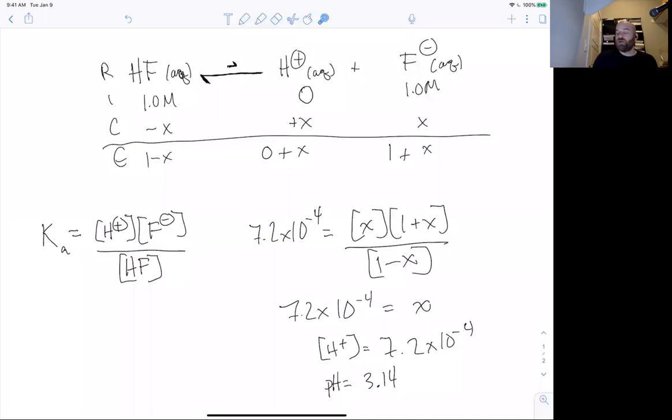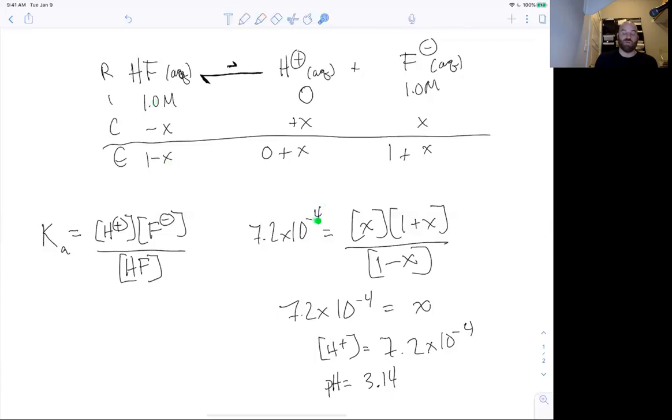so if F minus was like 0.1 molar, would you not assume X to be small? No, you would still assume X is small. That's a good question. This is one of the problems with these approximations: when can we assume X is small and when can we not? So even if you didn't have the common ion there, we could assume X was small because this number is pretty large, which I know is pretty vague. It is kind of vague, but it's much bigger than, like, times 10 to the minus fourth, for example. This number is very large.